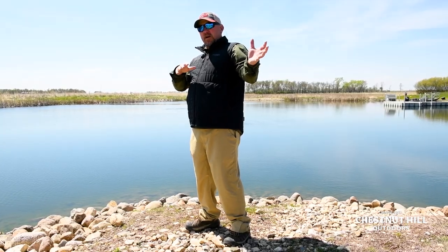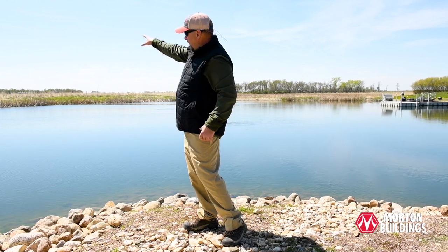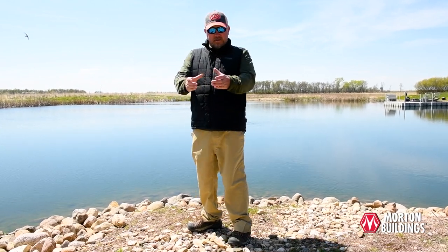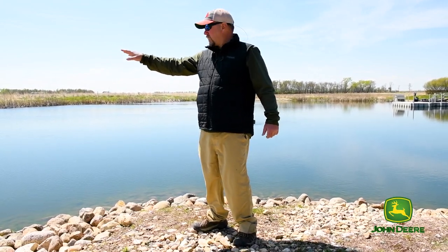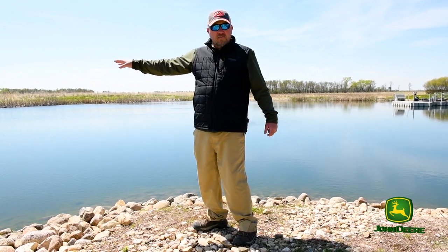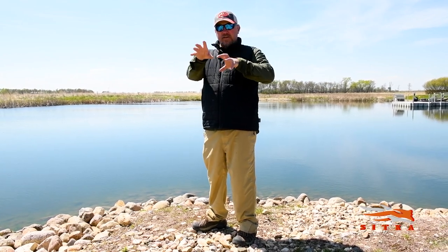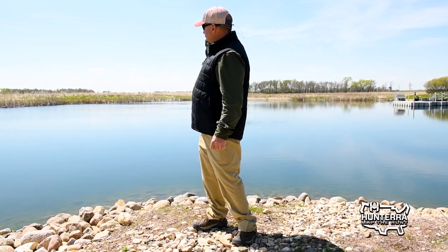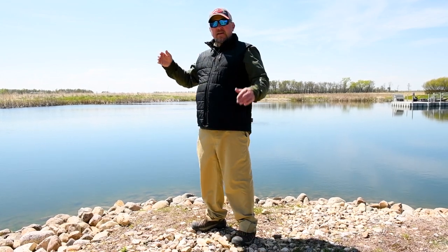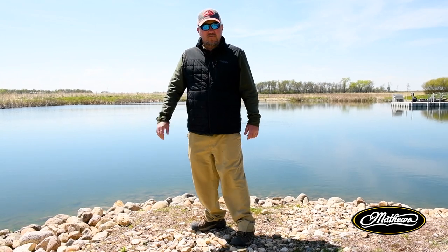You might do a 50-foot stretch of shoreline and stack up brush piles — I love cedar trees, can't say enough good things about them. It's kind of a happy accident that on a lot of wildlife properties we want to remove cedars, but we love them in ponds. In that 50-foot stretch I might put out 20 to 30 cedar trees depending on size, creating a big habitat complex from shallow water — one to two feet — all the way out to 10, 12, 13, 14 feet. One big band, all kinds of trees intermixed. I might repeat that four or five times around the lake until I bring my coverage up to 20%.